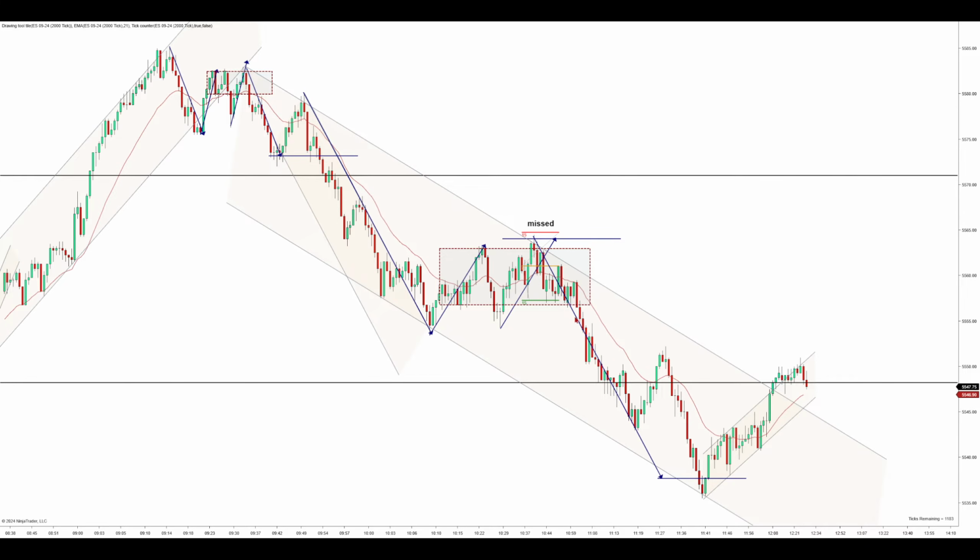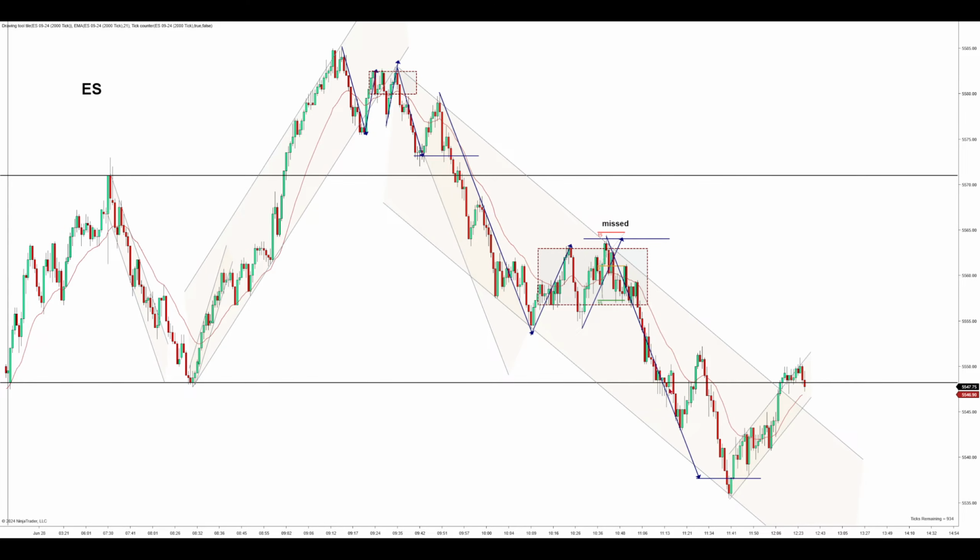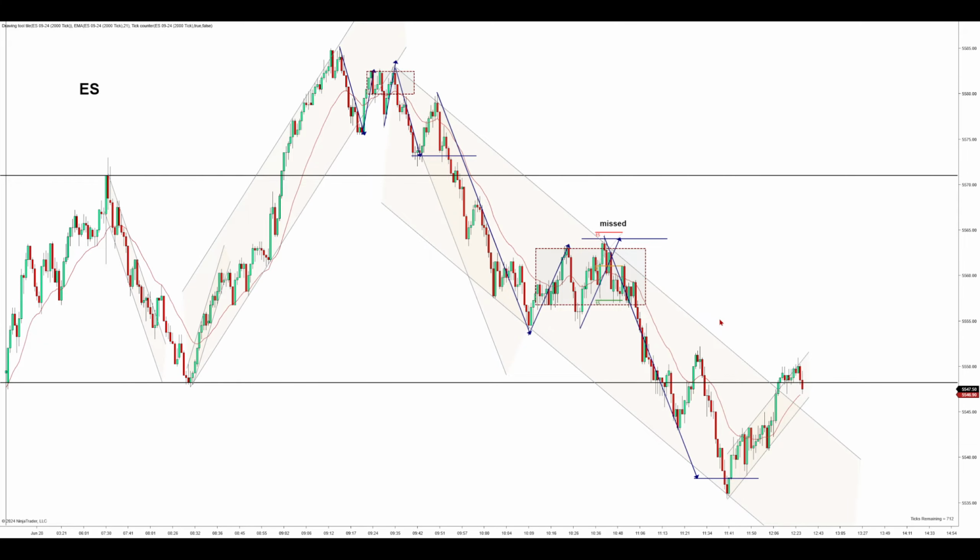So we continue on lower here. Again, I missed that trade right here on the ES. We push on lower here, and then we reach the overnight low. This downtrend has played out with a break to a new low. So when we reach the overnight low, this is a very common reversal area. We can expect price to attempt to reverse. But it ends up pushing on through here. Now, when we push out, it's very common for price to fade back in. You can expect price to fade back in.